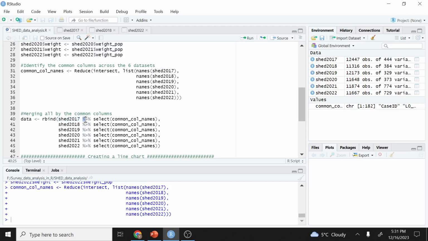Next we use the pipe operator, and then we use the select function, and inside select, what would be the selection criteria? We said the selection criteria will be these common column names that we already gathered, and we are just putting that inside select. So these will select only those columns out of 2017 which are part of this common col names list that we created.